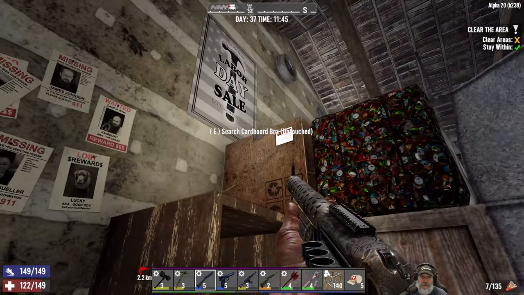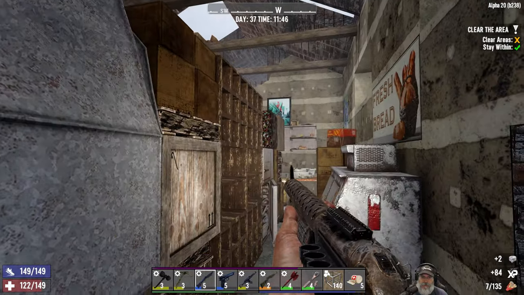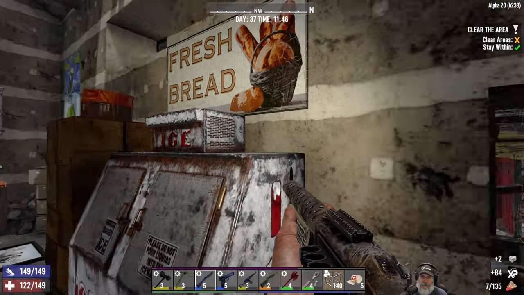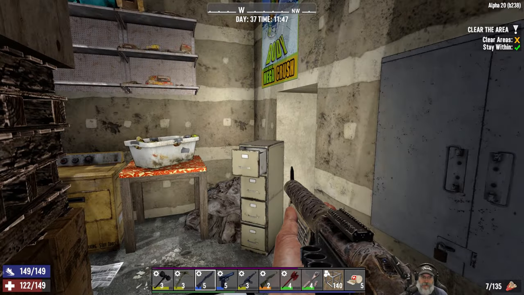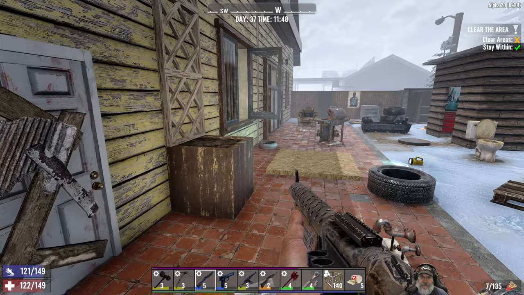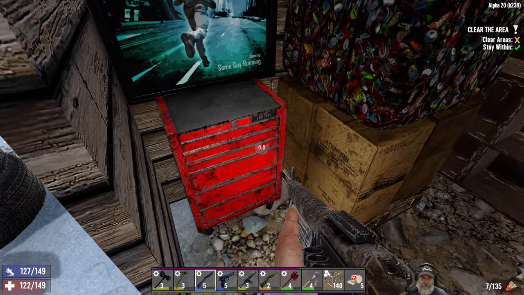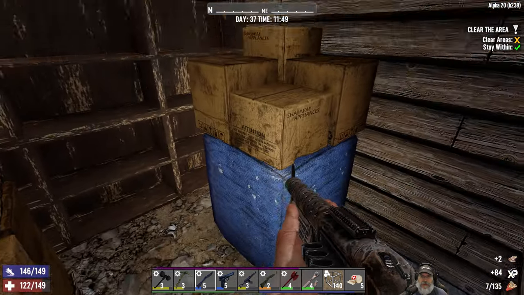Man, I can't believe how much loot there is in this place. Holy crap. This is definitely going to have to be a come-back-later-and-loot place, because my word, there's just so much stuff here. Including looting those two things. All right, we got a toolbox here.